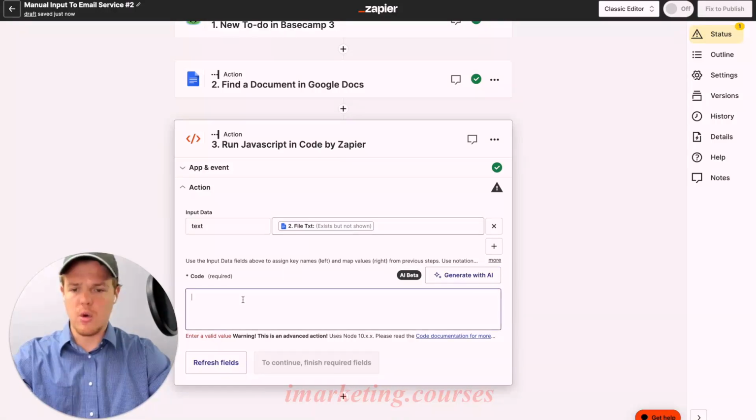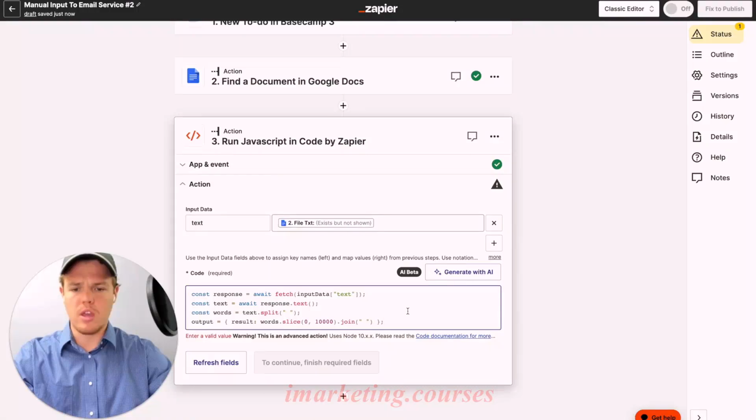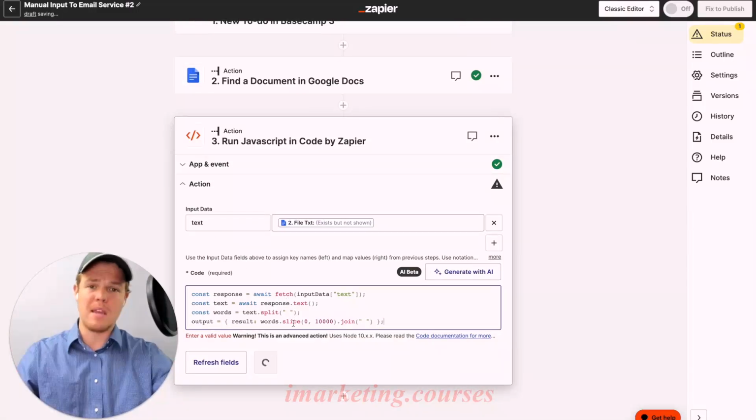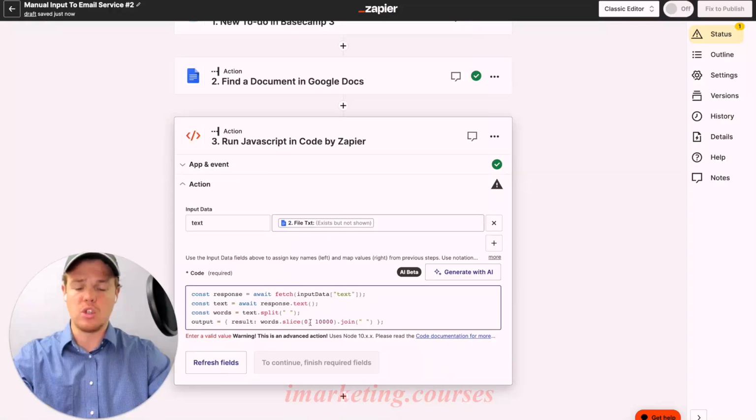From here, we're just going to go ahead and paste some code here so we don't have to take up too much time in this tutorial. And essentially what we're doing here is that we're fetching the input data of text as we identified the variable here. And then what we're doing is essentially grabbing a specific amount of that data. So in this context, we have the choice between 0 to 10,000 words. So whatever the amount of words that you're dealing with in the database that you create, you're going to want to input that here. So for this context, let's just go ahead and find out real quick.